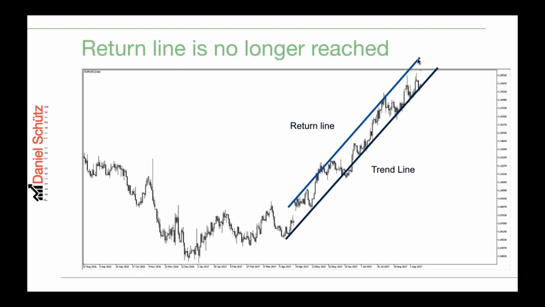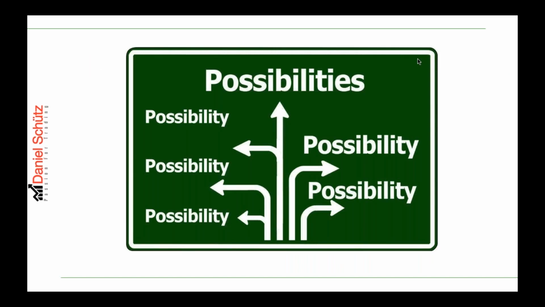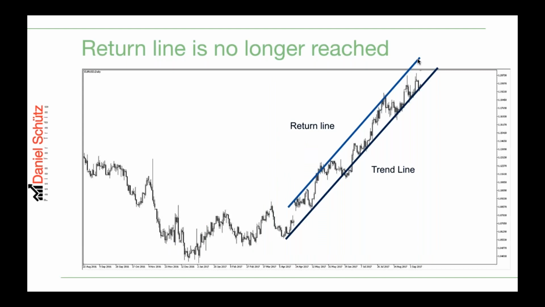If the market no longer reaches the returning line and instead breaks through the trend line, this is a very, very significant warning signal. We should pay attention to that. Let's go back again to our example here. You can see that the returning line is no longer reached. When breaking through the downward trend line, we maybe consider closing our position, closing our trade. This could be also a second way to get out of the markets. And if you combine both methods, for example, the channel and the Dow theory, then you have 2 points you can look at, and you have 2 wonderful signals.